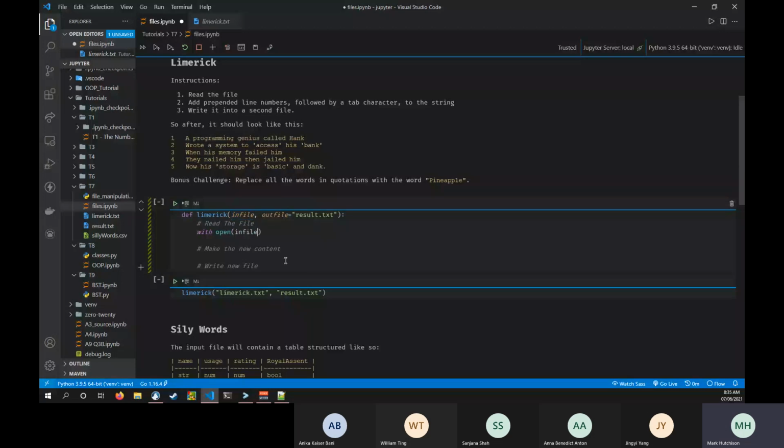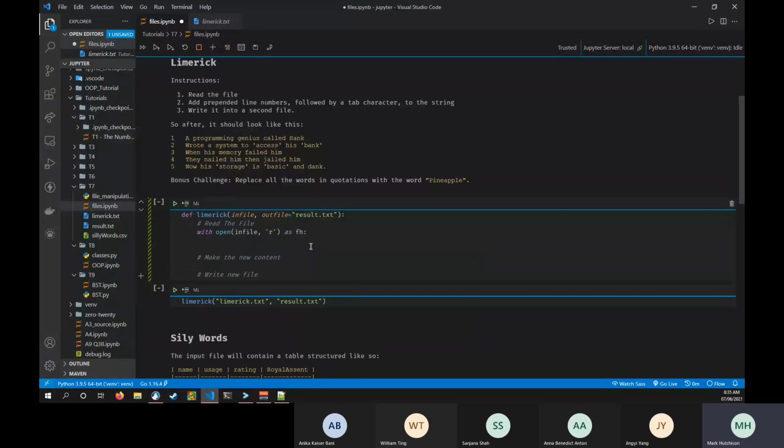If you're wondering what the permissions are, there's read, read write, write, append. We're going to be looking at read. And then I'm going to open that as the variable fh. And if you wonder what fh stands for, it stands for file handler. It's just a common naming convention in Python. You could call this whatever you want. You could call this f. You could call this dairy cow. Whatever you want to call the variable, it does not matter. For consistency, I usually just call it fh.